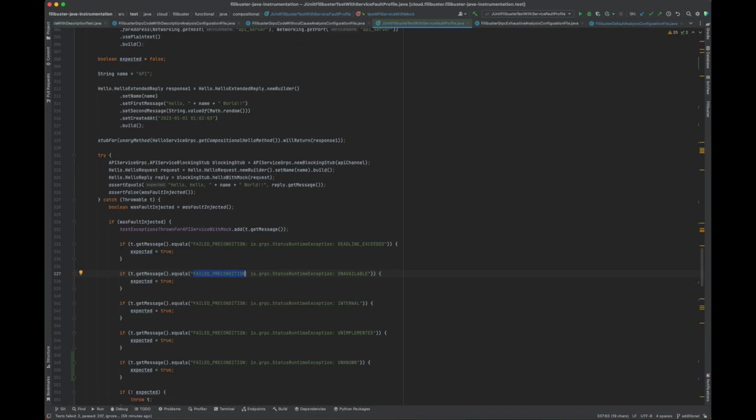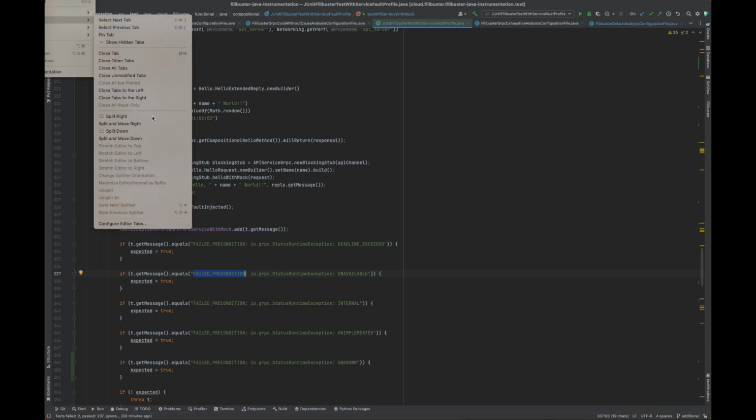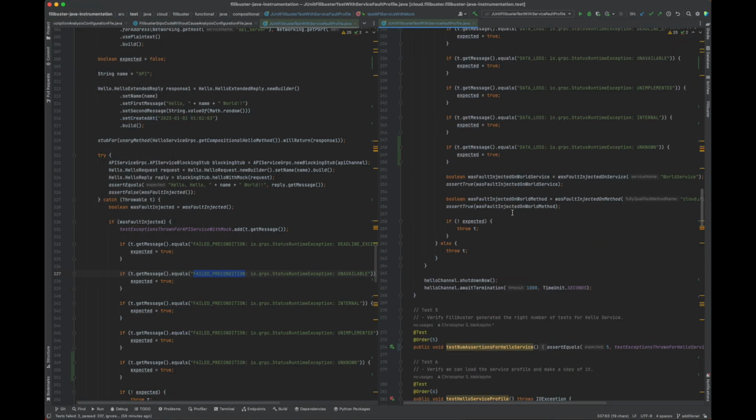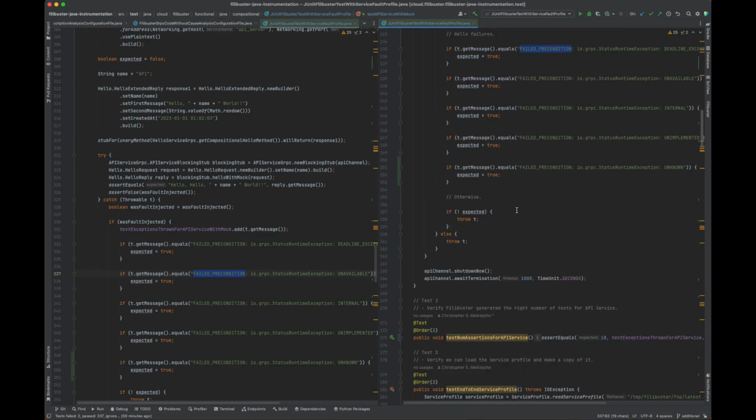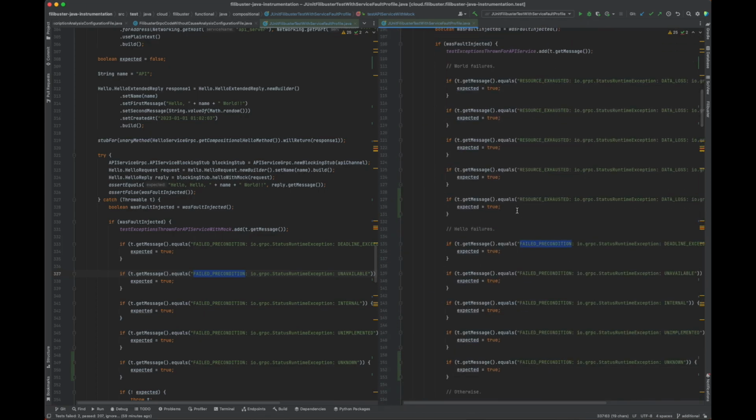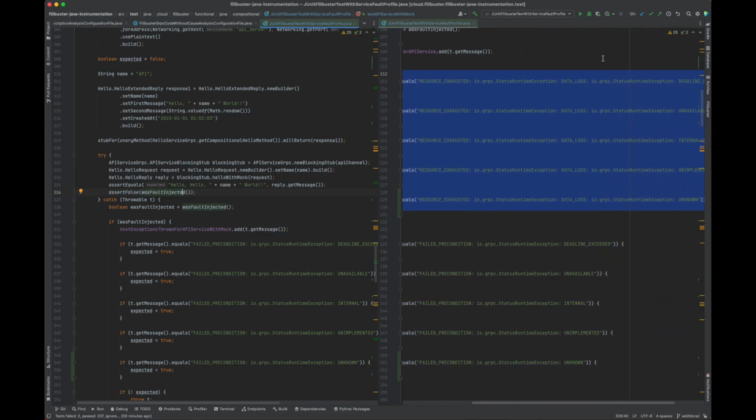But did we test all of the scenarios that we need to? And the answer here is no. Because if we go back to our original test where we tested all of our services together, we never saw these resource exhausted errors. And this is because when we inject faults in hello, we don't know, unless we test the whole system together, that hello also returns a data loss error.